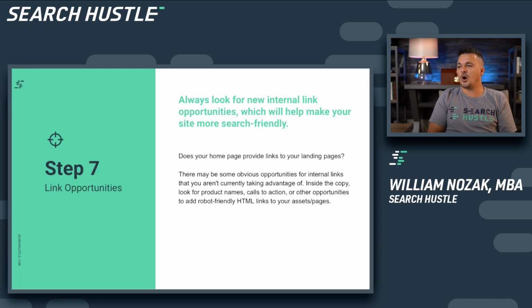Link opportunities: always look for new internal linking opportunities on your site. We've got these great resources on the website, but we also know that when people read that resource, they're looking for another resource. There's an internal linking opportunity. Or we've got this section of additional ancillary content that we've written. Make the links super easy for them to get to those items very quickly. Make it as user-friendly as possible, because the bots will appreciate that. As they see that you've got a resource that also links out to additional resources, that people that look for that usually also look for these other things, it makes that page more authoritative and more trustworthy.